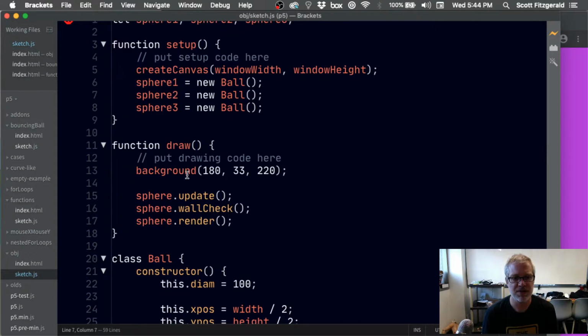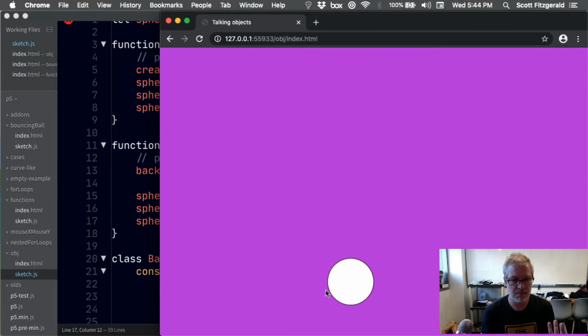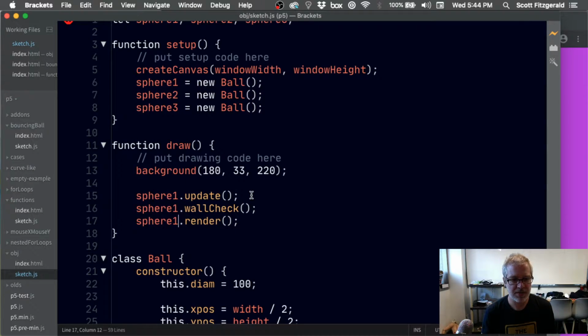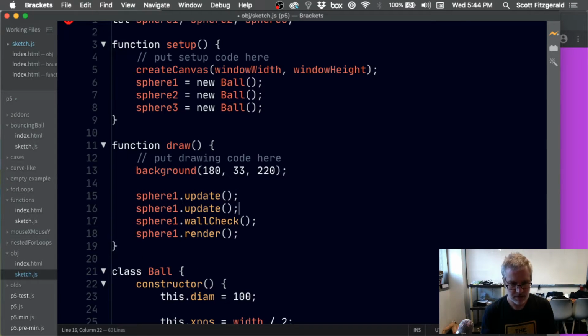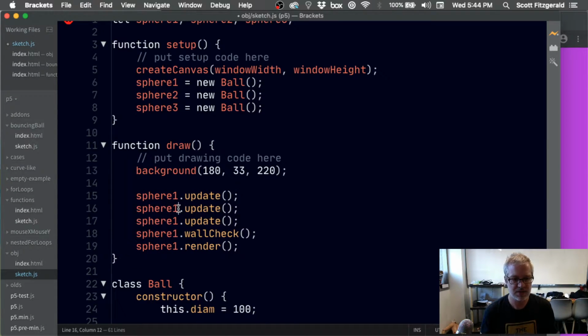Now that I've done this, if I updated this, we'd see there's one ball bouncing around, but we've got 3 of them. So what I want to do is change this. For each of these, I'm going to say update sphere 1, update sphere 2, update sphere 3.